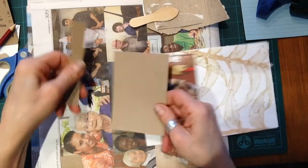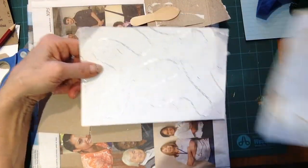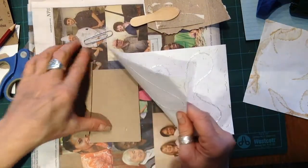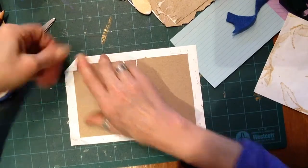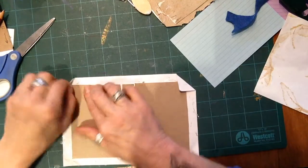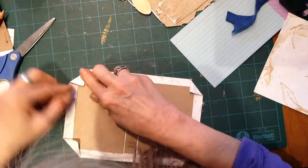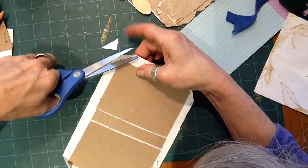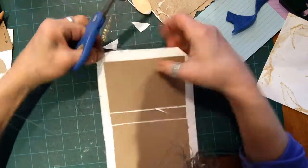Now if I want to do it with paper, I've got my front, back, and spine. I've already cut out two pieces — these are handmade papers. I'm going to use this one for the cover and this one for the inside cover, making sure the good part of the paper is the right way because I'm going to glue all this onto that. You bend over the corners and really press them down. I'm going to use that fold as a guideline and cut just past it. I've now cut the corners off — do as I say, not as I do!